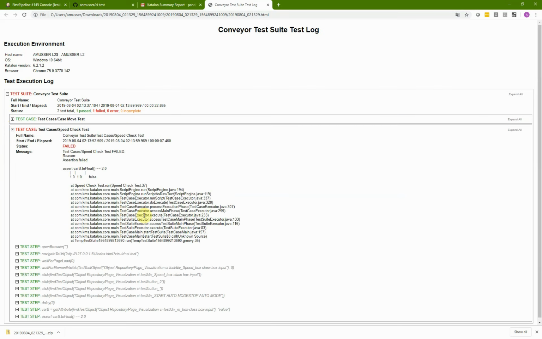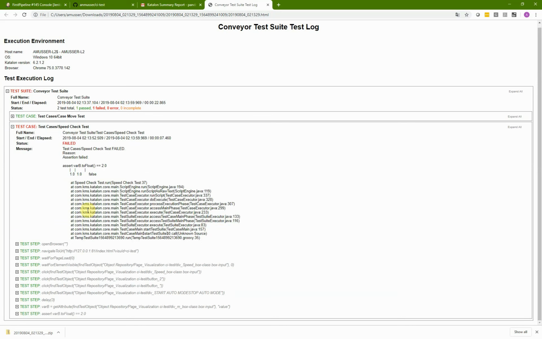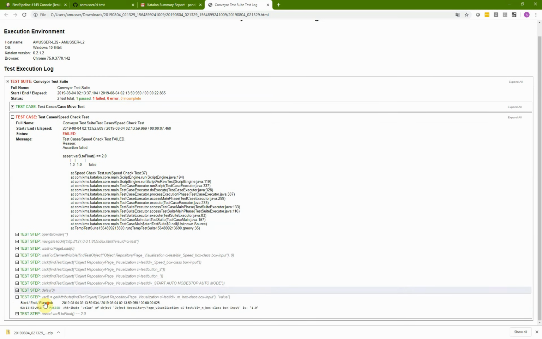Let's look next at the test case that failed. We get a nice summary at the top of why it failed. One of the assertions actually failed to complete successfully, and we understand this has to do with the fact that our code was changed. So again, the use case here is that somebody who wasn't aware of the old requirements within the code base modified something and triggered this problem. This would then be brought to their attention pretty quickly during the next build and would be easy to catch before deployment. If we scroll down to the bottom here, we can see that the value is in fact 1.0, which was lower than what we needed it to be.